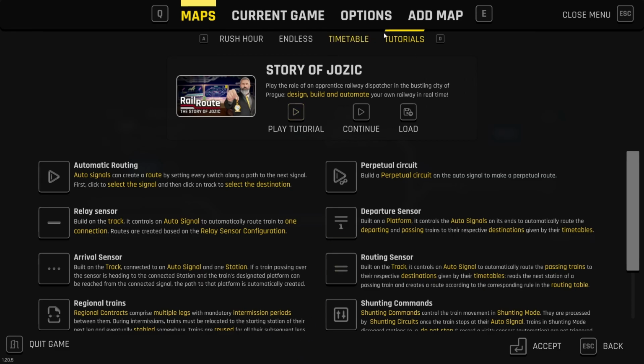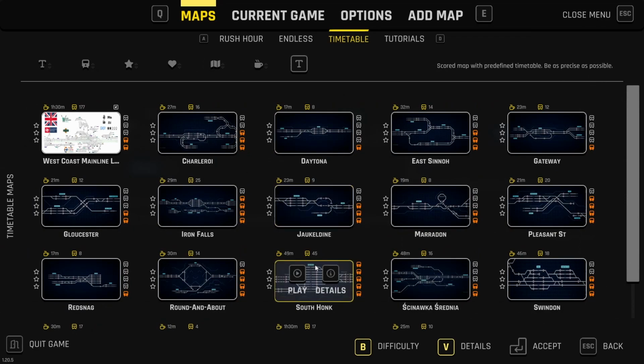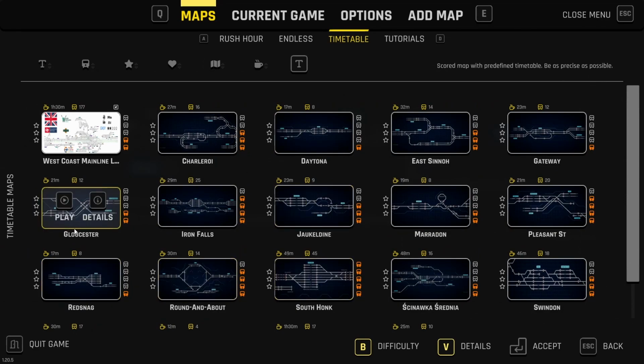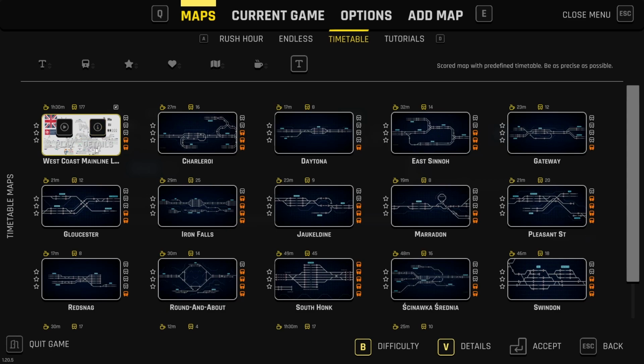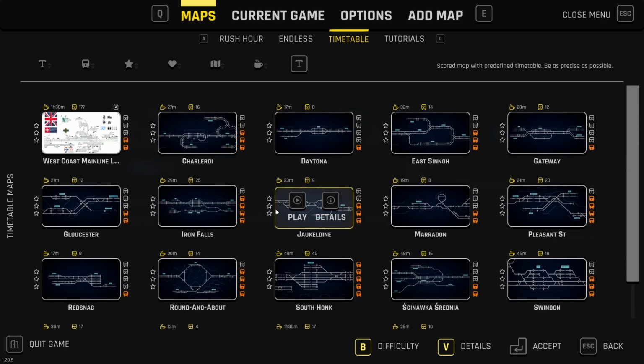It has some maps in it. So if you go to timetable, there's all these different types of routes that you can dispatch trains from. I've downloaded the West Coast Main Line, so it'll include my hometown on there, so you can dispatch trains from London up onto the West Coast Main Line. There's so much for you to do. There's so much content here.